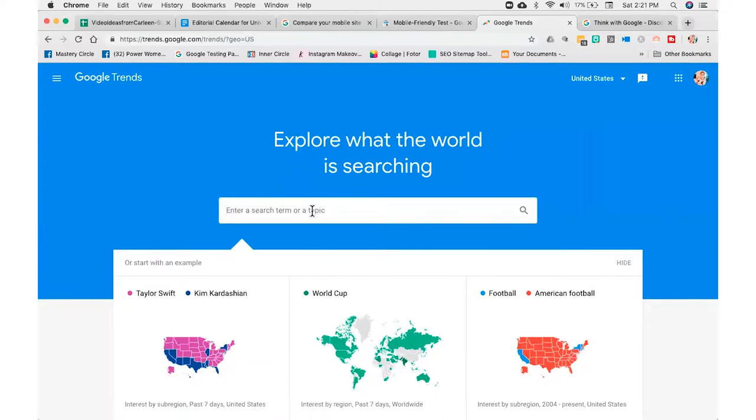A lot of times it's hard to keep your ear to the ground and figure out what people are saying about specific topics. Google Trends is amazing because I can go in with any topic and it will give me a whole new level of search information about specific keywords. I'm going to type in SEO for right now. You can put your keyword in here and do all kinds of different interpretations of that keyword based on how they're seeing it.